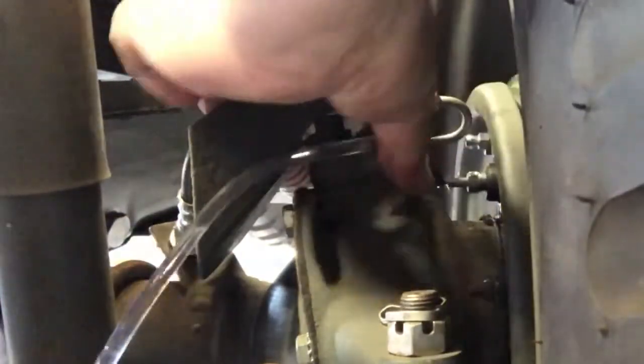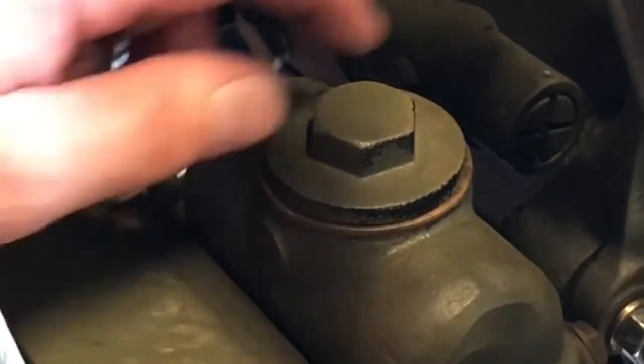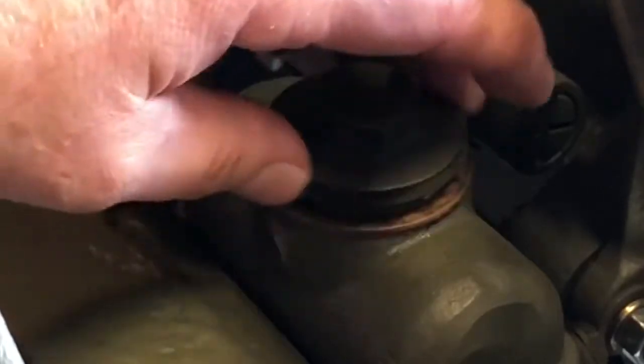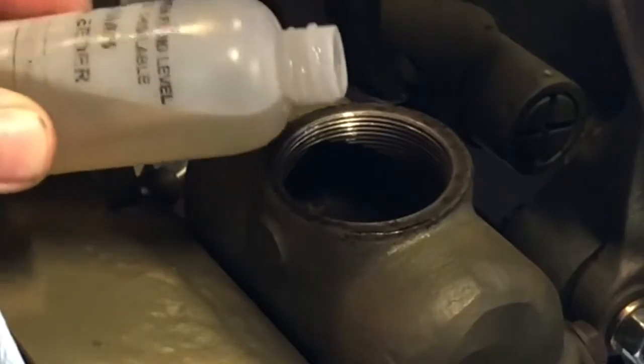That's it, folks. We got all the brakes done. Now watch this. What I wanted to show you here was the fact that I only filled this master cylinder up once, okay? You'll notice it's low. It's about a third full. And all we did was keep recycling the oil from the unit here. And like I said, I'm gonna pour it right back in.